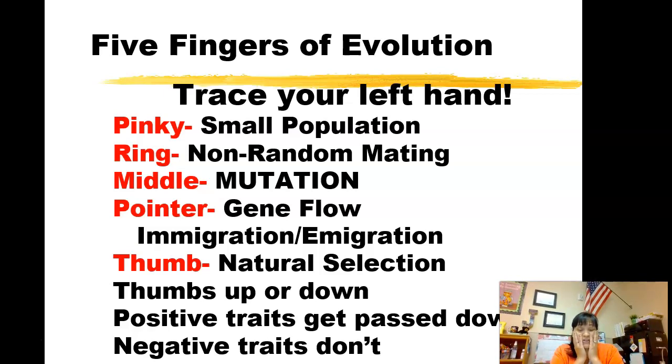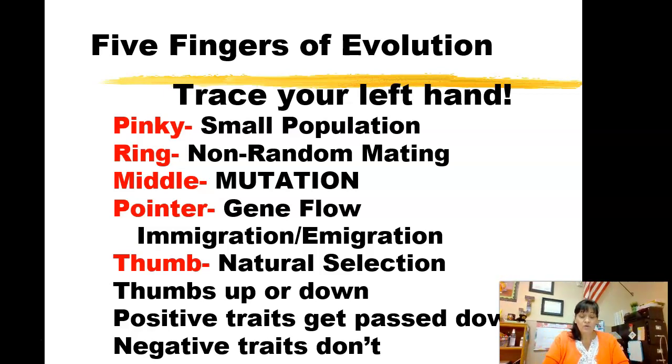In class, we actually will close our notes and practice, so we're going to do a little bit of that here too. So go over them with me while you have your notes out. You can watch it, and let's do them together. So this pinky, say it with me on the count of 3. Small population. Ready? 1, 2, 3. Small population. The ring finger, 1, 2, 3. Non-random mating. Sorry, middle finger.